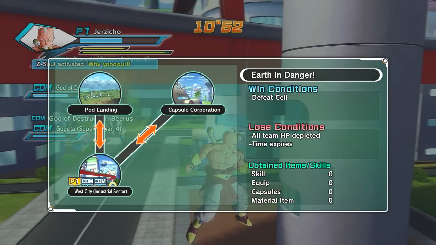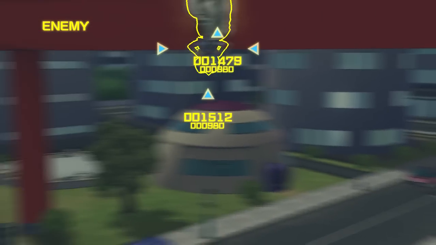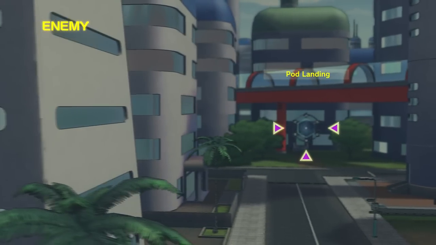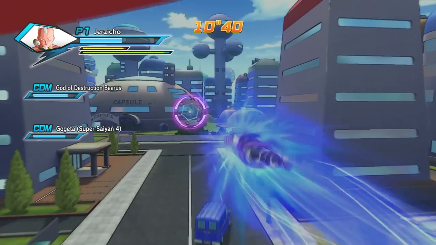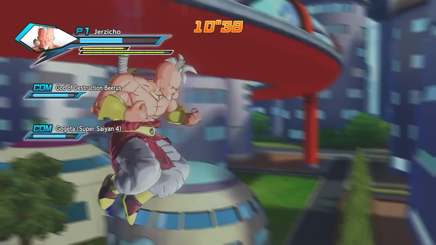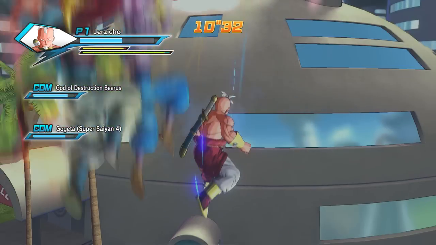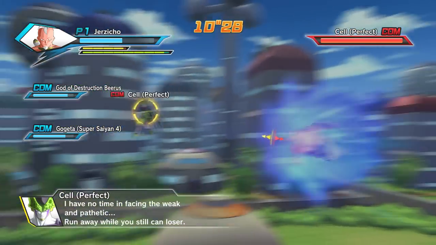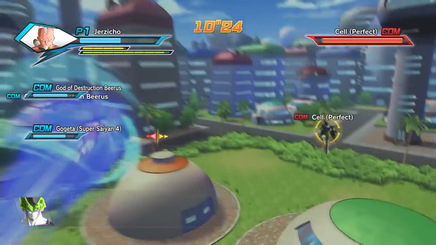Alright, so we just came from pod landing. We want to go to the suburbs. That is Capsule Core. Oh no, we want to go to Capsule Core. Pod landing, yeah, that's where we fought all the Saiyans. Here we fought a few fleas of people. I have no time in facing the weak and pathetic. Run away while you're still bad. Damn it. Loser. Loser.